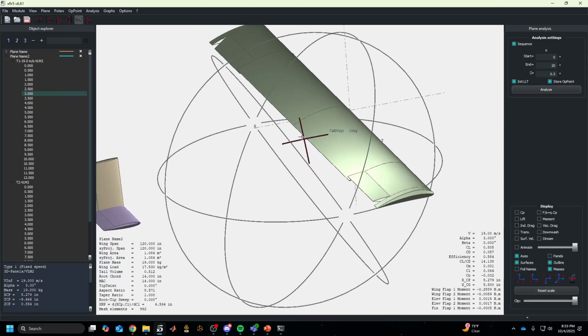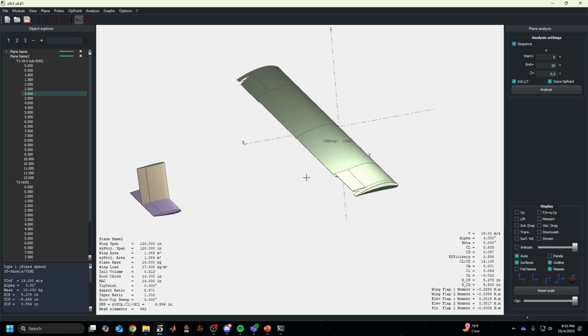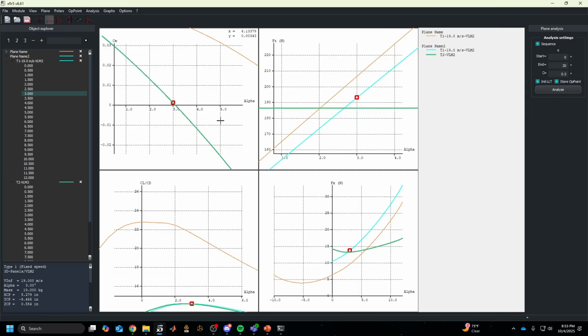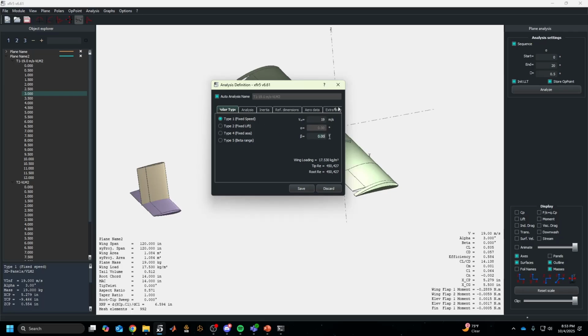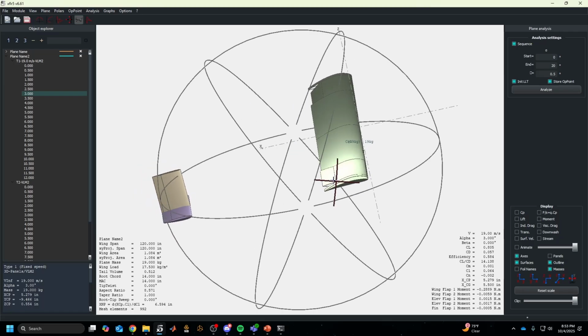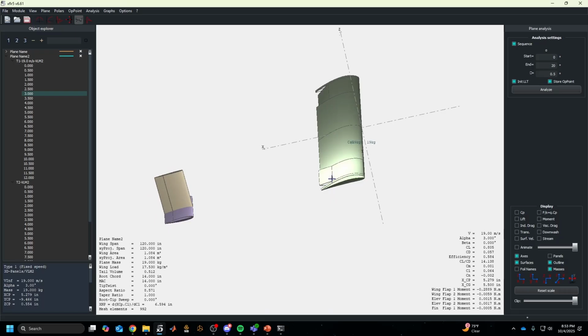So there you have it, right? That's how you do control surface deflections. So I would recommend, if you have flaps on your plane, do that for every flap degree. Make sure that you still have a reasonable trim alpha for all your flap deflections. Ailerons don't matter so much unless you're going to do a beta, which is a side slip analysis, which you can do by defining a type 5 in a beta range. Set your alpha to whatever you want, and then sweep beta sequentially. Okay. So if you're looking at roll and yaw stability, do that.